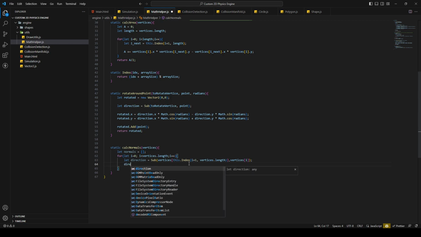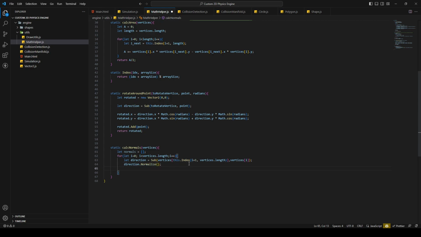Then we can normalize the direction, and then I'm gonna call the push method. But before that, of course, we need to calculate the normal. So I'm gonna say let normal is equal to direction dot getNormal.